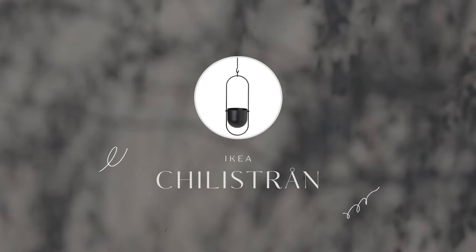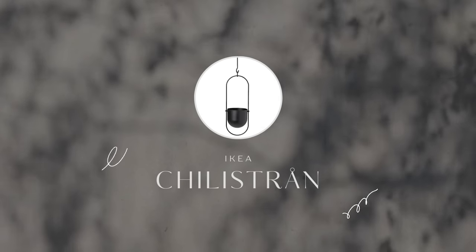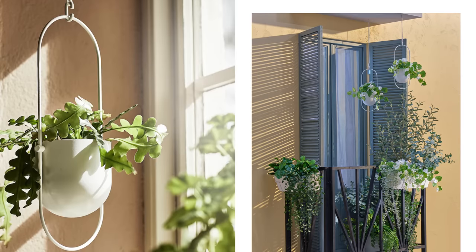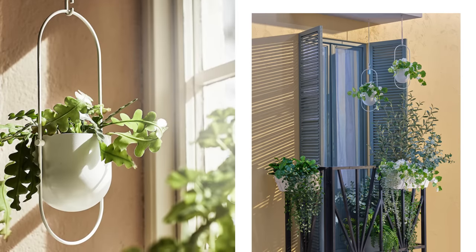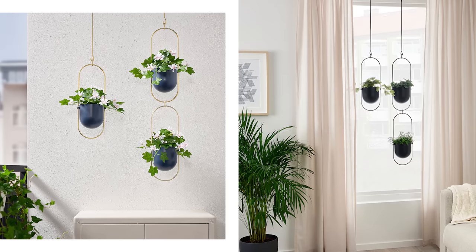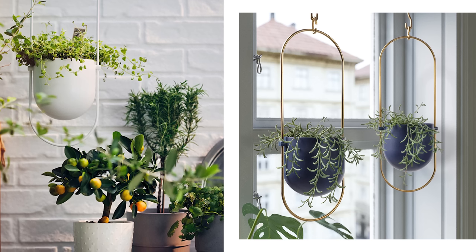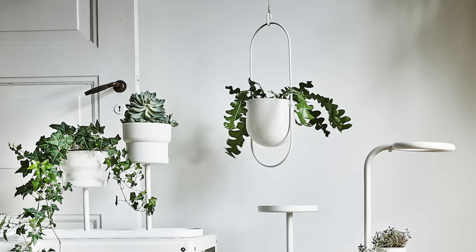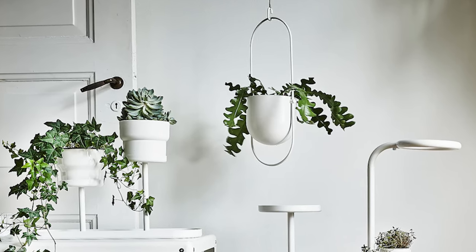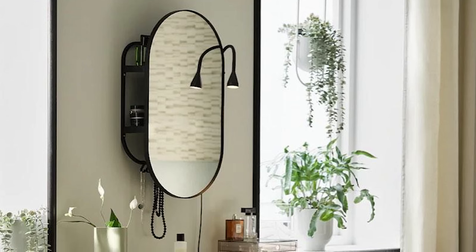The next item on the list is this Chilly Strong hanging planter that's suitable for both indoor and outdoor environments. I love to hang plants in all corners of the home, especially if you have a small empty corner with a lot of vertical space that could use some decor and brightness. You can display this hanging planter at varying heights and different levels, fill them with a variety of different plants or repeat the same plants for a repetitious effect. This hanging style planter will allow you to maximize the number of plants in a small area — ideal for any type of space, whether you're in a small studio, apartment, or your first starter home.